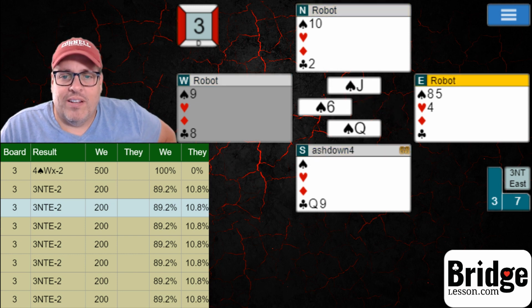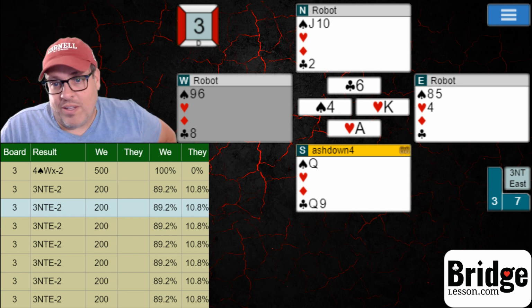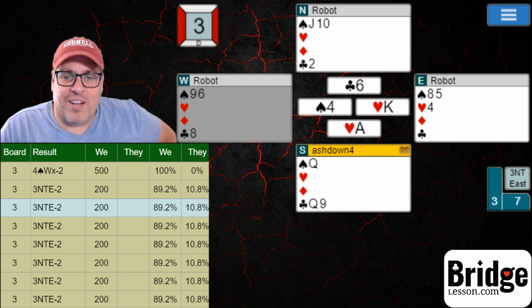And at the end, South just has everything, right? Notice East just has no choice here. They can lead a heart and South has all the tricks, or they can lead a spade and North has 2 spades and can lead a club to South, right? So here, getting it down 2 tricks is pretty amazing.